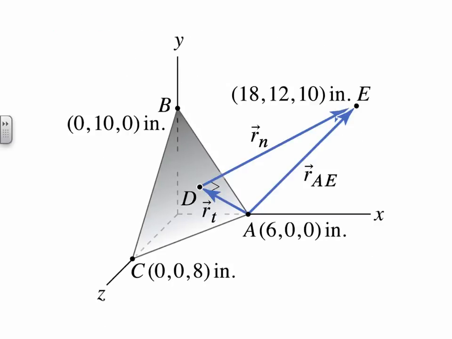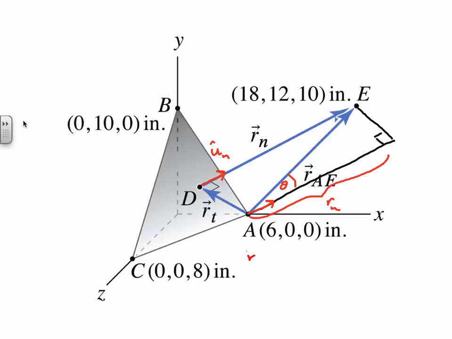How do we proceed? Here we have sketched a position vector from a known point on the plate A to the fixed point E. We have the information needed to find the relative position vector RAE. In addition, we can define a unit normal coming out of the plate using two relative position vectors in the plate to form a cross product. Let's call this UN. We can then find the magnitude of Rn by taking the dot product of RAE and UN.